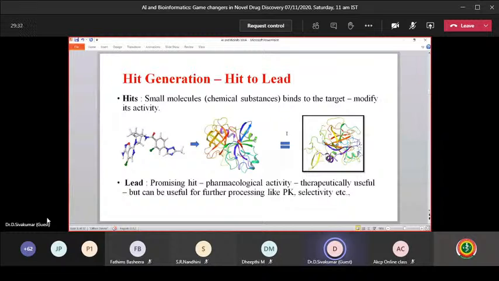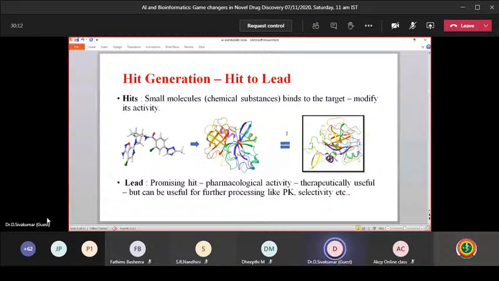Either you will use some ITC kind of analysis, or you are using some bioinformatics techniques like docking or other methods. We will get hundreds and thousands of molecules, because after all, it works on some basic principles like shape complementarity and charge complementarity, which can easily bind to it. So just based on the binding, or how effectively it is present in the cavity, we cannot say that can be a drug. Yes, it can become a drug, but you cannot say that's the possible drug. So there are several stages which need to be addressed.